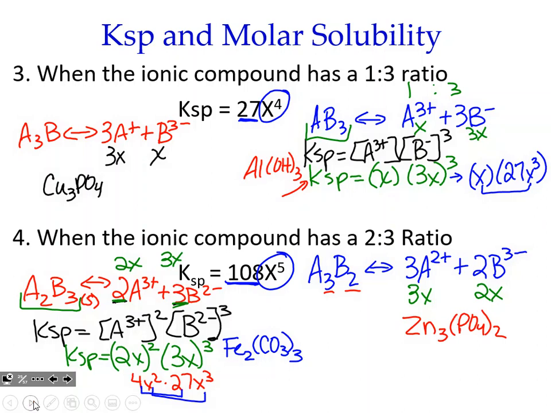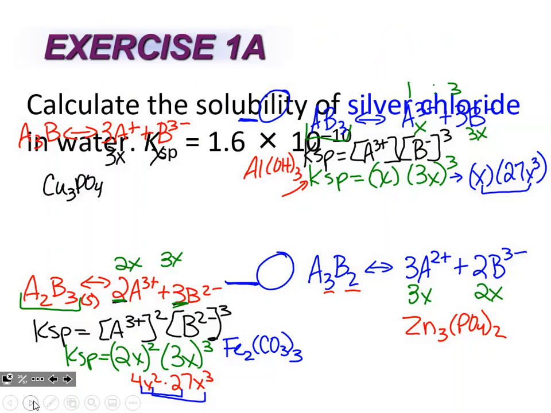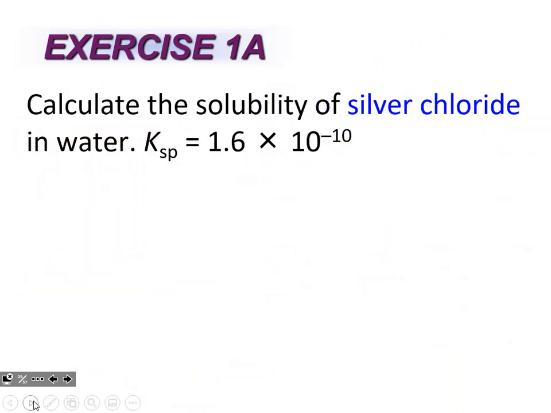Because now we're going to do some problems where we use these and we figure out molar solubility and we can calculate Ksp and stuff. So this is the basic of the basic Ksp problems. You're basically taking the salt and you're dumping it into a beaker of water. And you want to dump it in there until it reaches equilibrium and it's saturated and you can't dump any more in there. And you want to know what that molarity happens to be, because that's the molar solubility or the solubility.